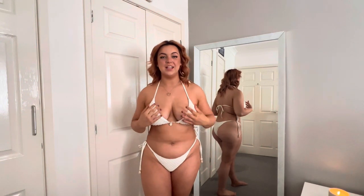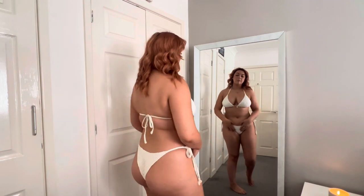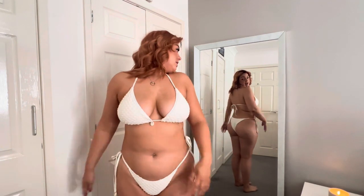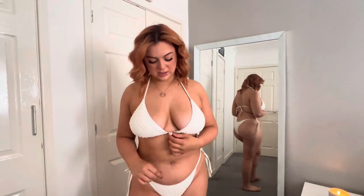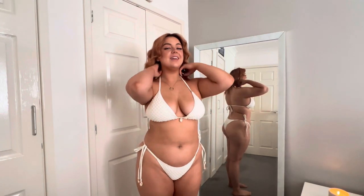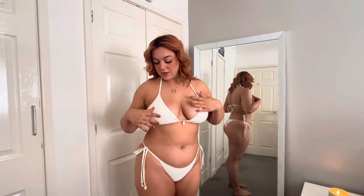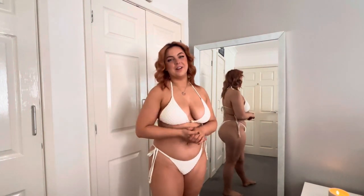Out of this whole haul I genuinely think this is my favourite. The material is kind of like a toweling material and it's so soft on your skin. The pants cover everything - the bottoms cover as much as you want. There are little tassels and tiny little seashell detailing, and the texture on the cups and everywhere. Honestly guys, I just love this one.